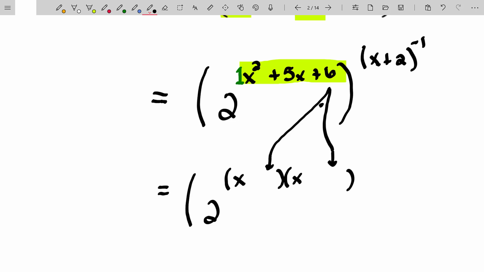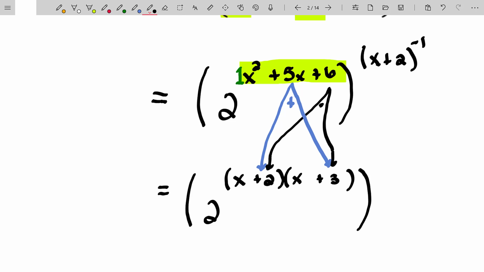So I need two numbers that multiply to 6, and simultaneously, we want them to add to 5. Now, if you don't know why, then honestly, a college algebra course might not be the right course for you. You should know why. So two numbers that multiply to 6 and add to 5 are 2 and 3. So let's go ahead and put a positive 2 and a positive 3 in those positions.